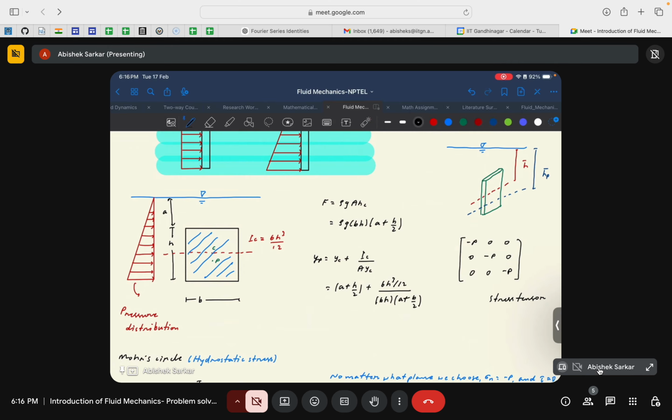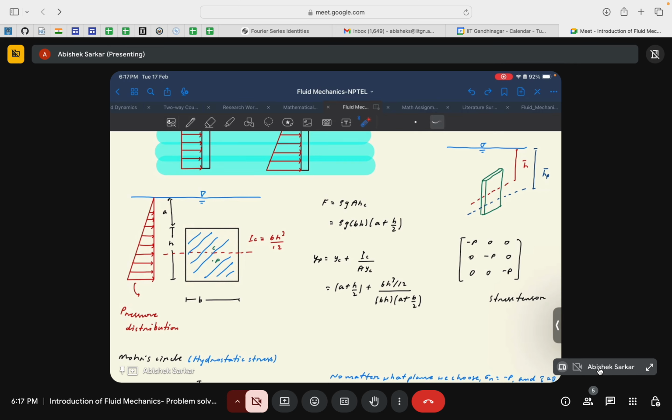Let me just denote it. The width is already denoted, b. Say that the upper edge of the plate is at a depth of say a from the free surface, and from that you can easily say that the net pressure force that acts on the plate is given by rho g A hc. Again, since this is a simple geometry, this can be easily evaluated.